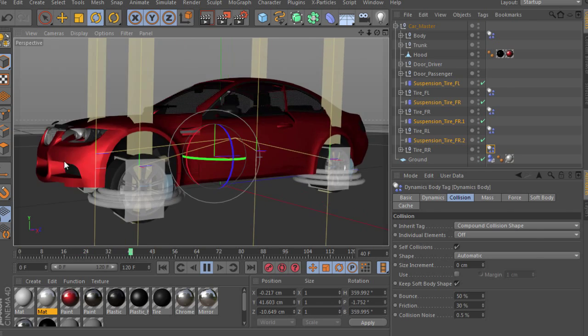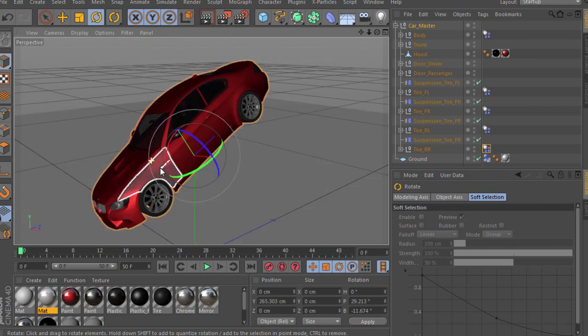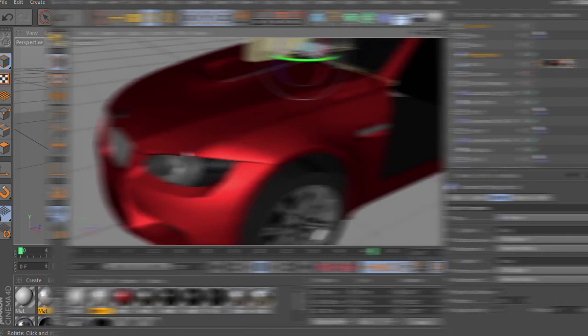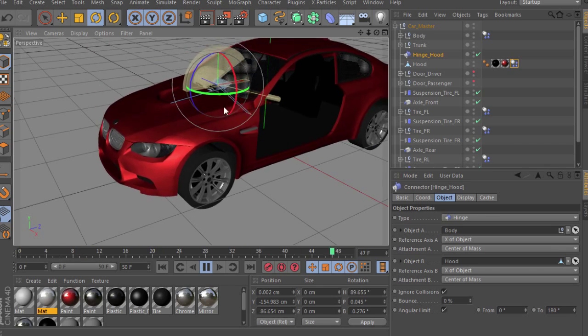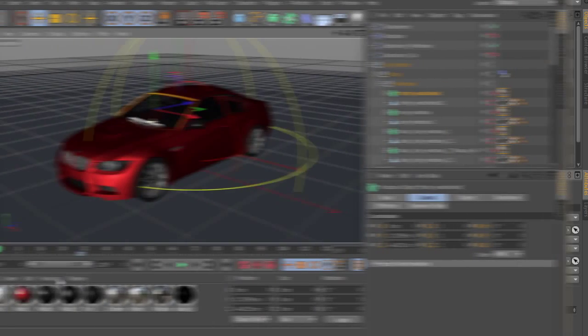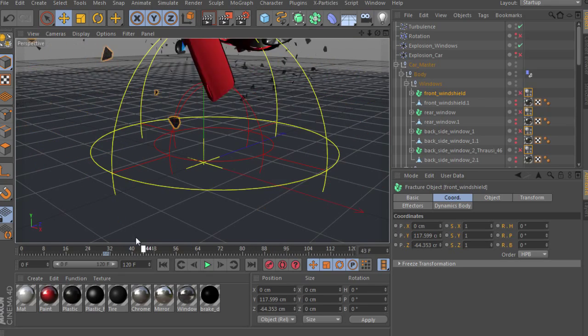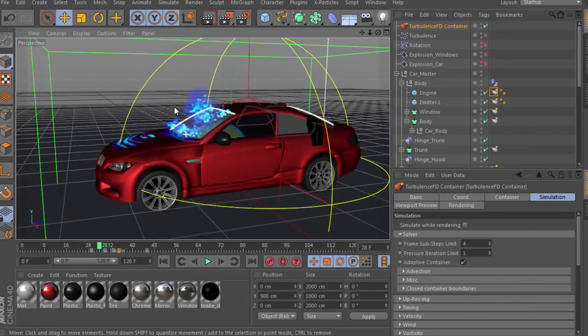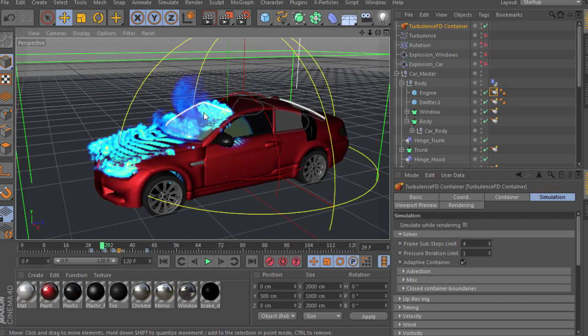In this course, we're going to take a look at how to rig and simulate a car exploding in Cinema 4D. Some of the major topics that we're going to be discussing in this course are going to include how to use connectors to rig a car to react to dynamics, how to simulate and bake the dynamics for a car reacting to an explosion force, using Turbulence FD to simulate the smoke and fire of the explosion, and breaking out, rendering, and compositing our scene in After Effects.